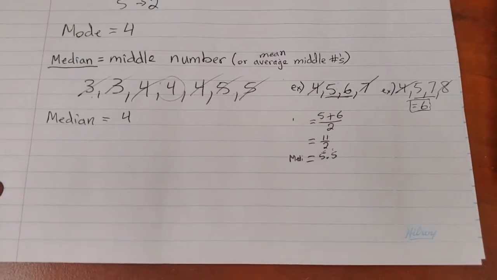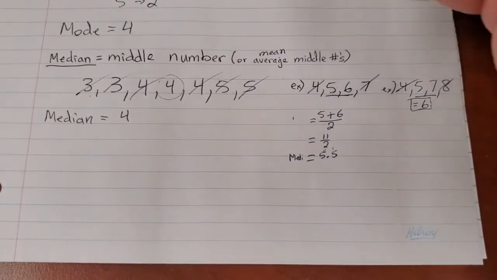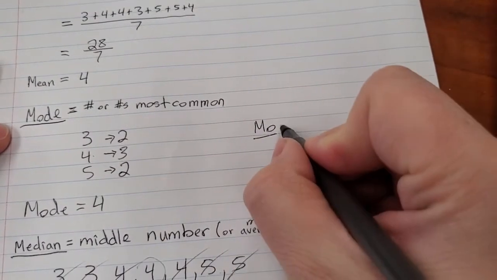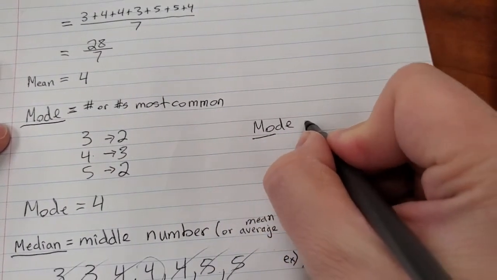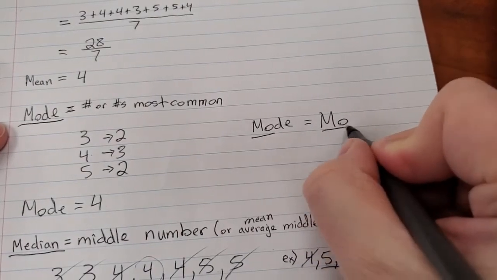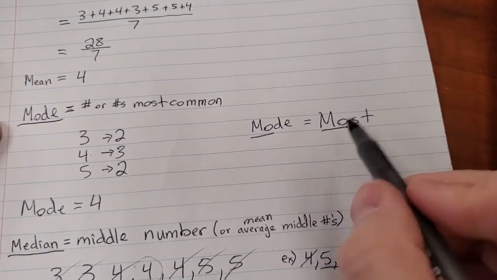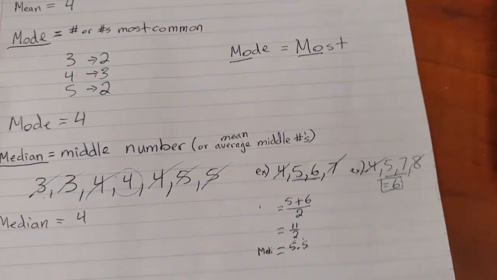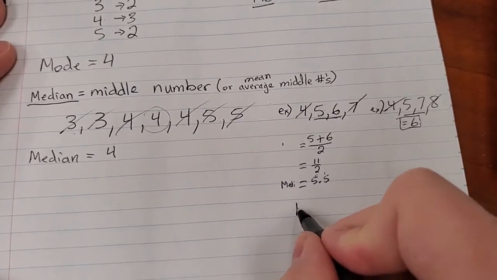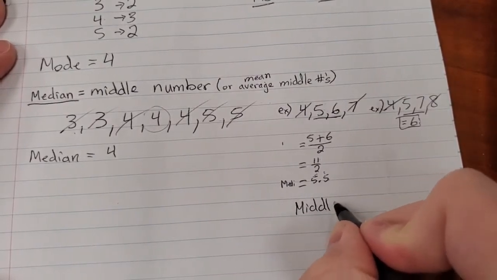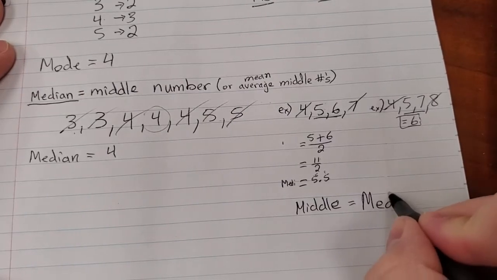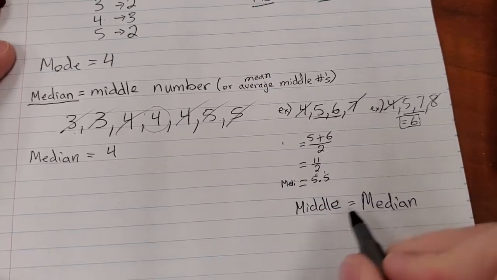Now I've got 3 ways to kind of remember which one of these are which, the mean, mode, and the median. For the mode, if you notice, mode starts with M-O and has 4 letters, right? It's the most common, right? Mode, most, 4 letters, both start with M-O. That's how I remember mode. The median, you'll notice that it's the middle, has 6 letters, okay? And median has how many letters? 6, okay? They have the same amount of letters.